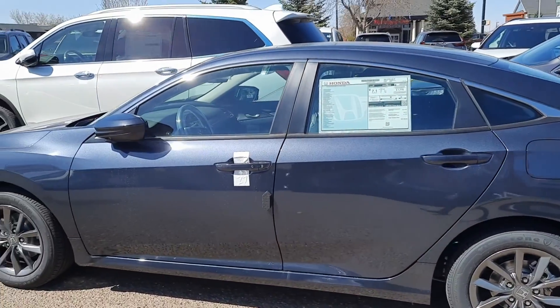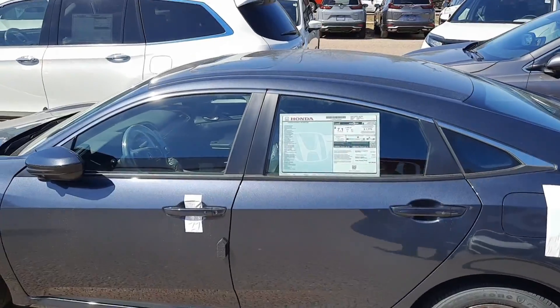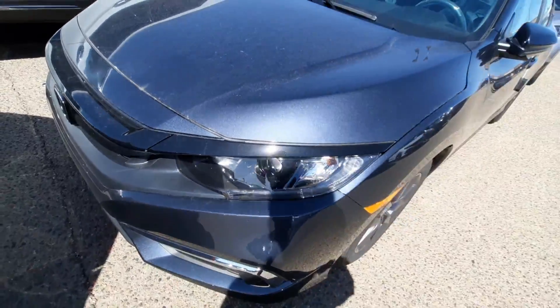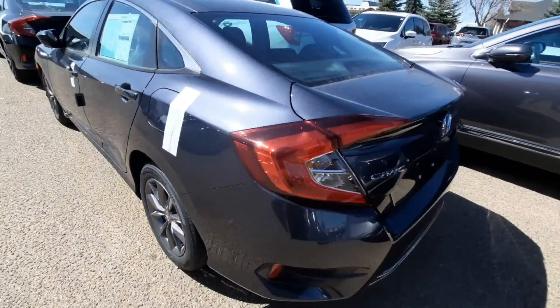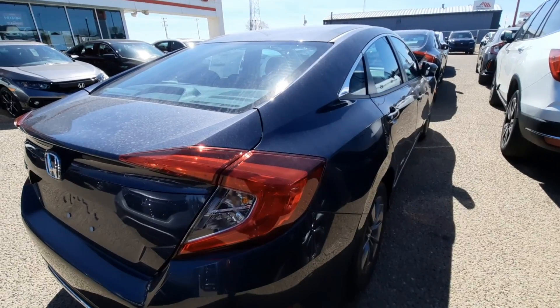We got another 2021 CRV Sport — really nice looking silver. But guys, my favorite one that's come off the truck this time around is this Civic — absolutely love the color on it, it's really standing out. It's really between this and the hatchbacks, but I love the hatchbacks for being hatchbacks. This is the Cosmic Blue — really great looking color. I really like that, guys. Can't wait to show this off in a deal of the day video. We're going to stick with some used product for the deal of the day because I've got some really nice used stuff to show you.